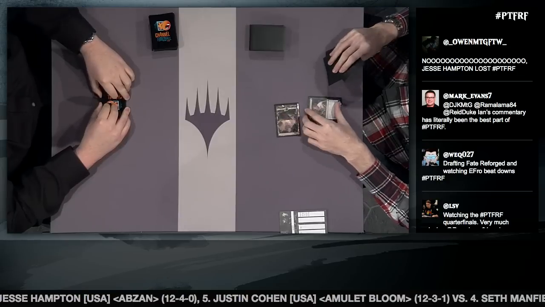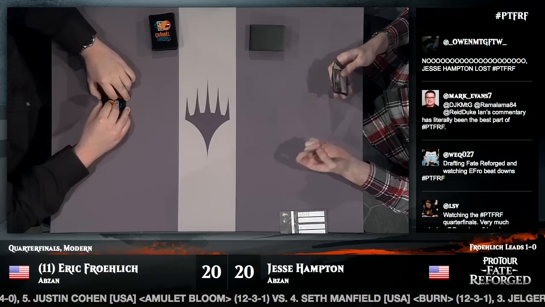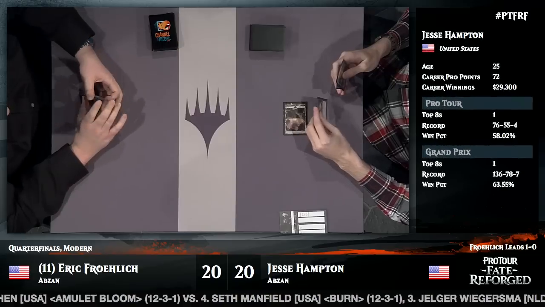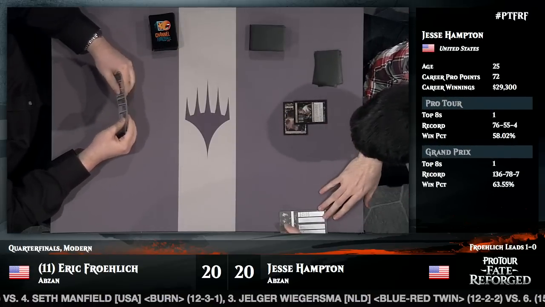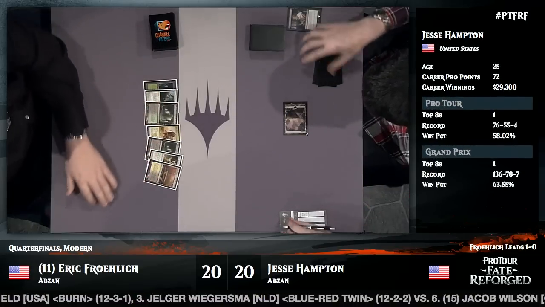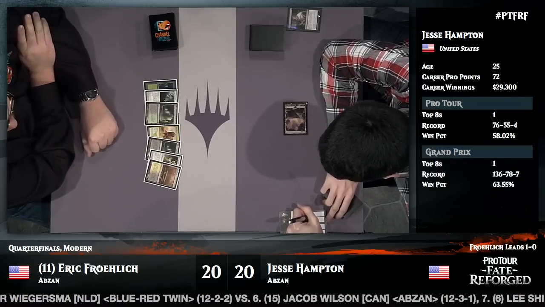Okay, looks like we are underway here in game 2. So those sideboard interviews were interesting. We saw players have a slightly different take on hand disruption here. Eric Froehlich really not interested in Thoughtseizes post-board, but Jesse Hampton choosing to keep in his Thoughtseizes, but not his Inquisitions. All right, he sees a decent hand from Eric.